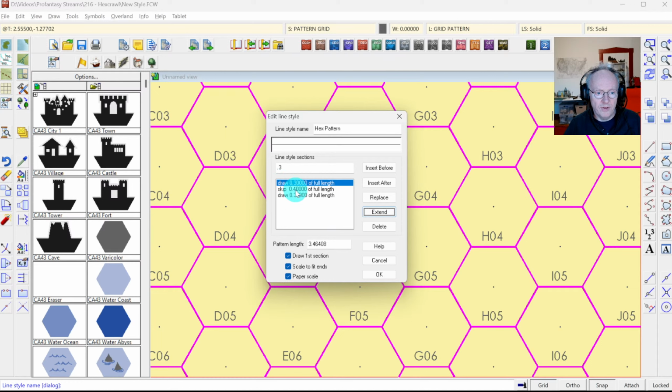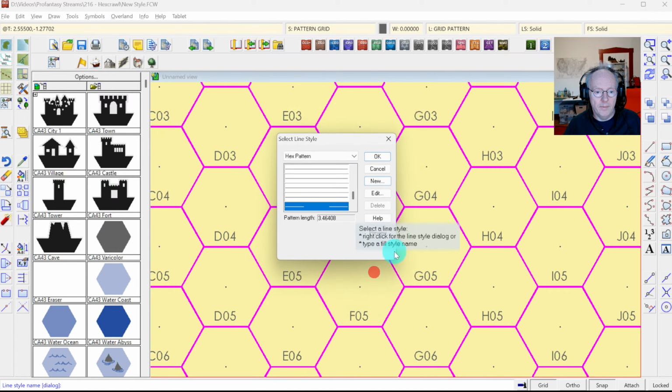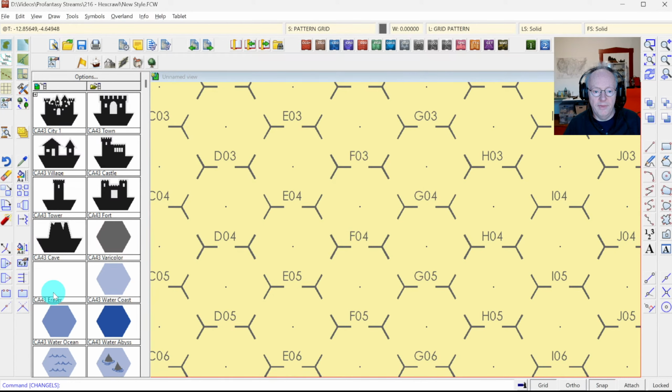And that altogether should add up to 1 to give me this pattern length. I do need to uncheck paper scale because I'm working in the drawing, not on paper. And I also don't want to scale to fit the ends. But I do want to draw first section. If I uncheck that, then this would all swap around. It would be skip, draw, skip instead of draw, skip, draw. Okay. And there we are.